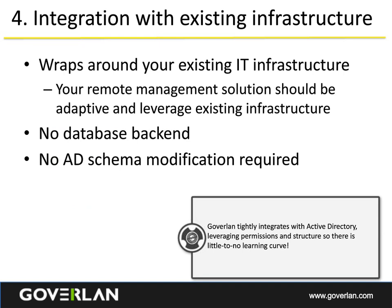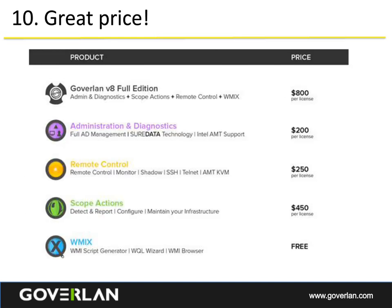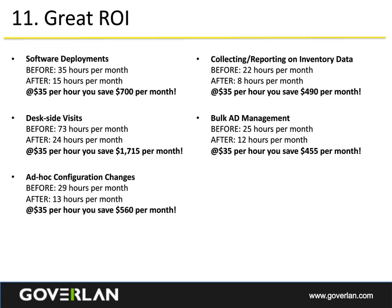And then we're going to push out one more factor that you may want to think about, and this was another informal survey of our audience: you want something that has great return on investment. Having a solution where you'll earn your investment back, and what that time frame looks like.